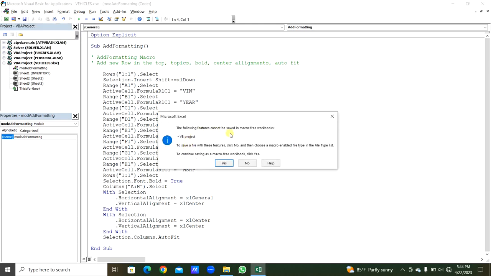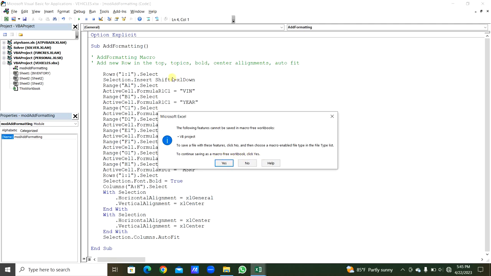The following features can't be saved in macro-free workbooks. This is a VB project. To save a file with these features, click No, and then choose a macro-enabled file type in the File Type list. To continue saving as a macro-free workbook, click Yes.